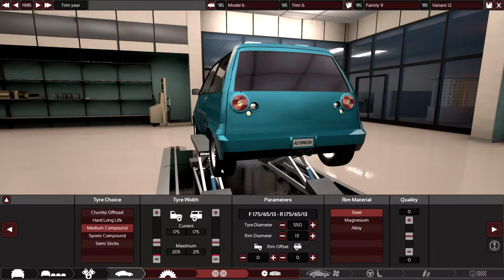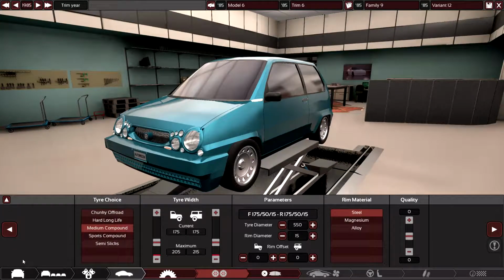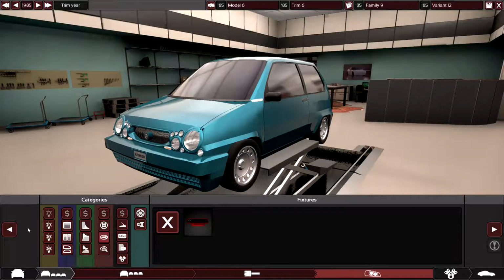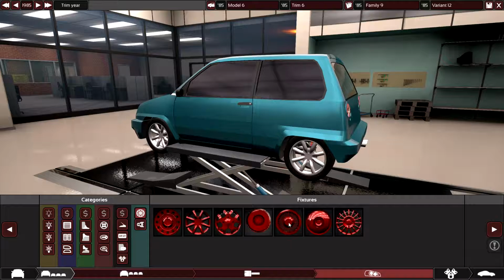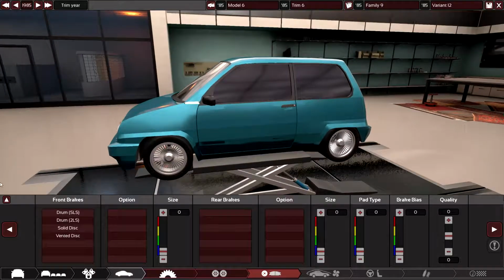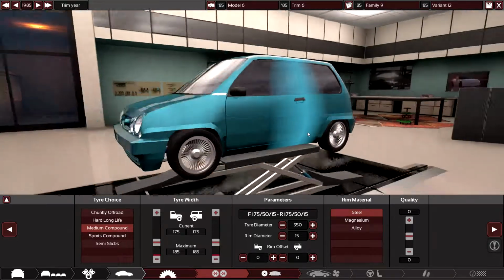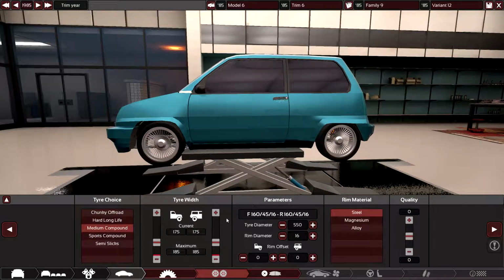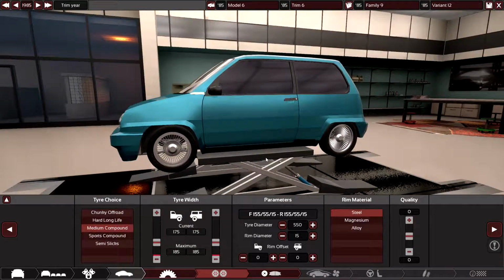There we go. Do we want 13s? I would think we would want something a bit more sporting. As a matter of fact, I can try and find where the wheels themselves hide. I really don't know where they end up. There we go. Could go with something hopefully a bit more sporting. Ooh, I kind of like those. I know it's weird, but they look like weird 80s wheels you would get in a muscle car, low wide or something. So I'm keeping these. What size do we want though? Not too big. I think 15s were pretty good though. Yeah, 15s just work. I'm happy with them.